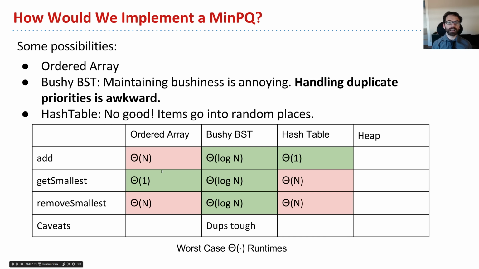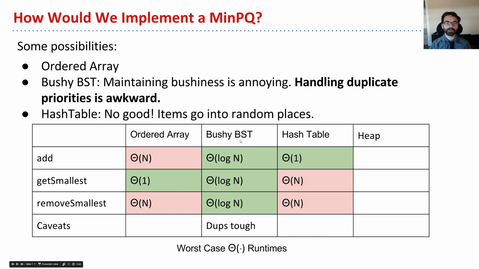So how would we implement a priority queue? Well, there's a bunch of different possibilities out there. One of them is we could use an ordered array, right? So how would we actually build the sock? An ordered array is one possibility, but in that case, anytime we wanted to add or remove the smallest item, we would have a theta n operation. This is theta n because you have to resize the array potentially, and remove smallest, same deal. You might need to resize the array. So these are the worst case runtimes. However, getting smallest will be very fast.